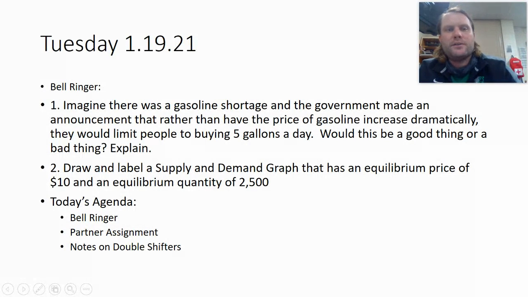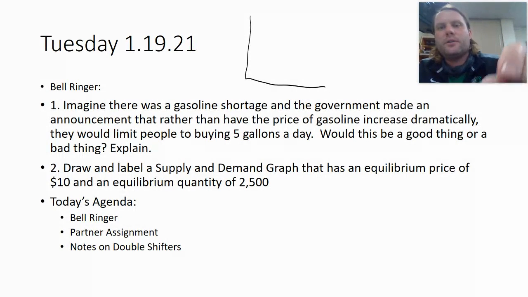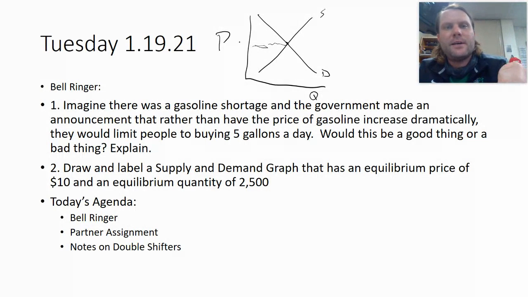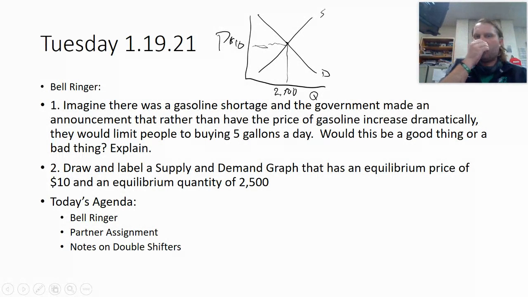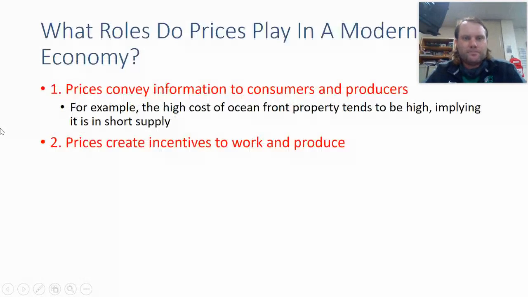The next part here, I have you draw a supply and demand graph with an equilibrium quantity and equilibrium price. You should draw something that looks like this. Make sure we're labeling everything. Label your price at 10 bucks and your quantity at 2,500. That's all you have to do right there. So set that equilibrium price right there. If we can look at those graphs, we're going to be in good shape. Hopefully you're keeping up with the lectures and they're clear enough for you to understand. If not, make sure that you are reaching out.